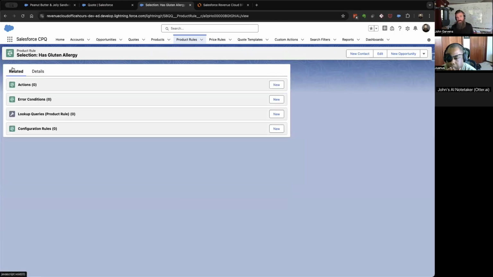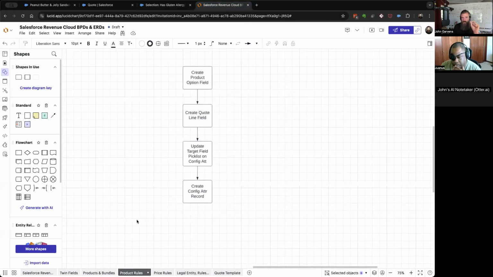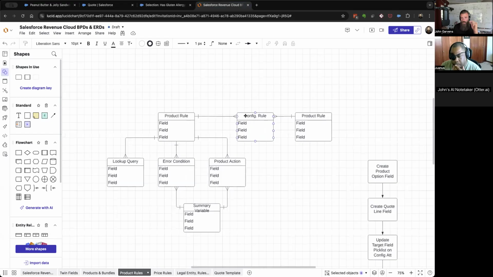In order to test for this, I need to have conditions, and then I need to take action based on the conditions. But before I do that, I want to make an association. When a product rule exists with the scope of product, I must associate the product rule to the relevant products. And the relevant products are those products that are bundles that will use this configuration, this product rule. To make that association and build a bridge, I need what's called a configuration rule right here, this guy.